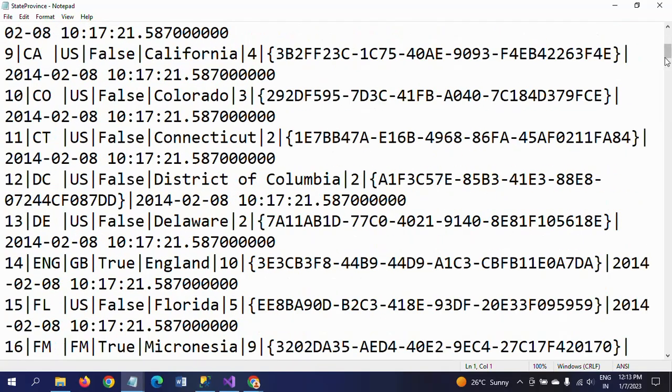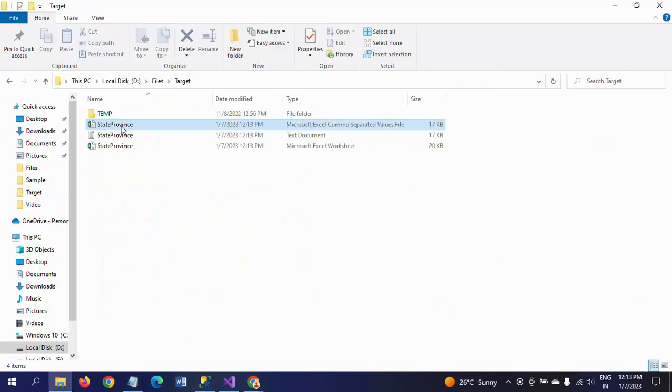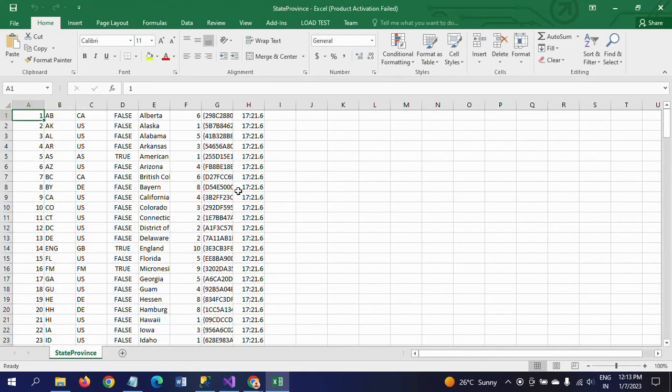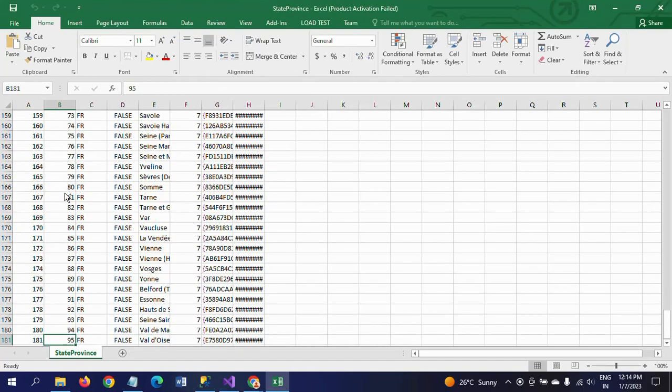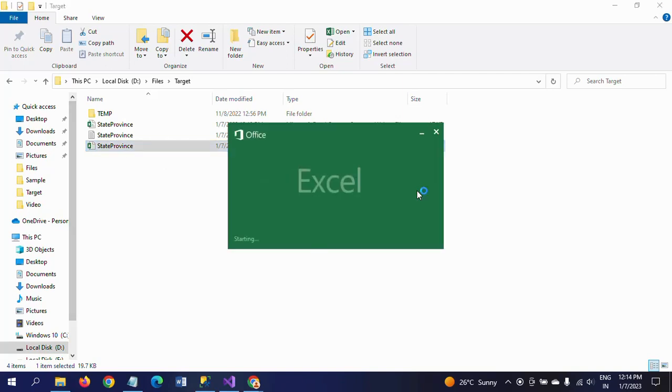All 181 records are loaded in the pipe delimited file. This is my CSV file. If we check the CSV file, here also 181 records are loaded. This is my Excel sheet, the Excel destination.